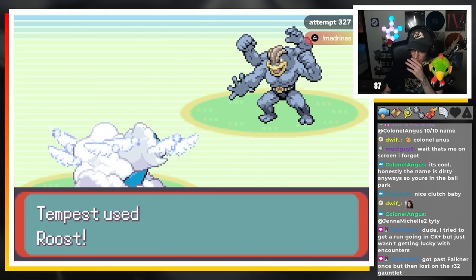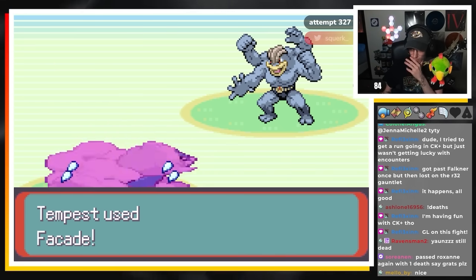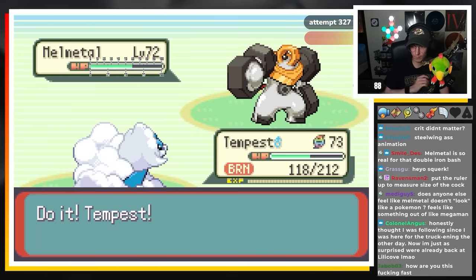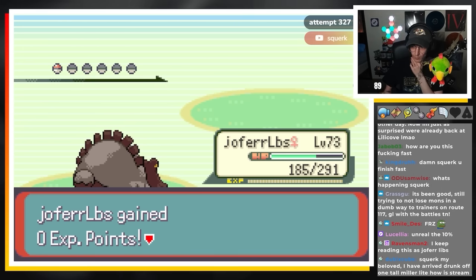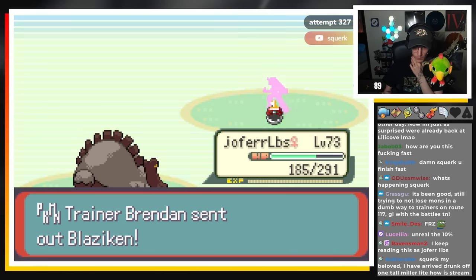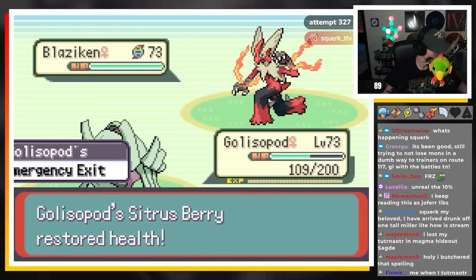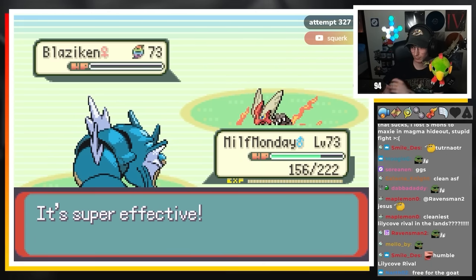Altaria is able to stay healthy with Roost as long as he doesn't take infinite Stone Edge crits, and eventually KOs with another Facade, bringing in Melmetal. A series of pivots between Togedemaru and Altaria chip it low enough with Iron Barbs and Spiky Shield until Ursaluna can KO. This baits in the last mon, Mega Blaziken, who always sees a KO on Ursaluna with exactly close combat. Golisopod can take one final hit, that of which exits her out into Gyarados, who is completely healthy enough at this point to KO without any risk.